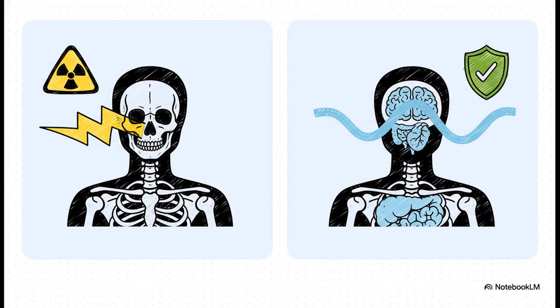All right, the second big way to categorize these scans is all about the energy they use. You have ionizing versus non-ionizing radiation. Now, ionizing sounds like a fancy word, but all it really means is that it uses high-energy waves, like in X-rays and CT scans. They have enough power to literally knock little particles out of your atoms as they pass through. And that's what lets them create such incredibly detailed images of dense stuff, like bone. On the other hand, non-ionizing radiation, that's what's used in MRIs and ultrasounds, it uses much lower energy, which makes it safer. So there's this constant trade-off: more detail often means more energy.